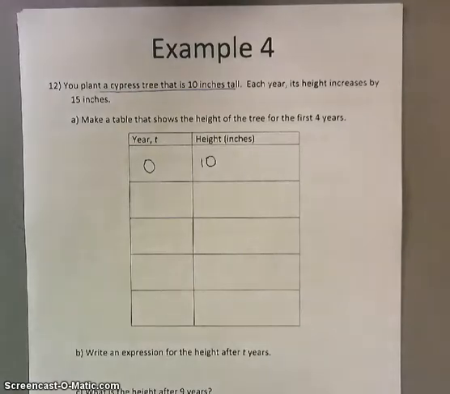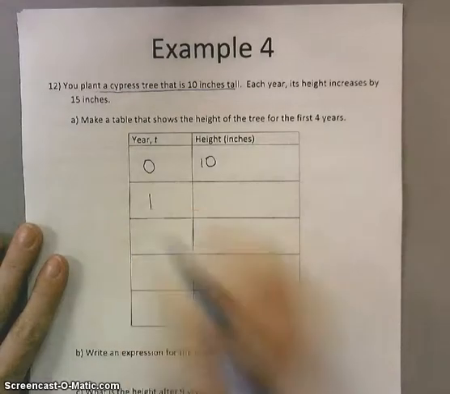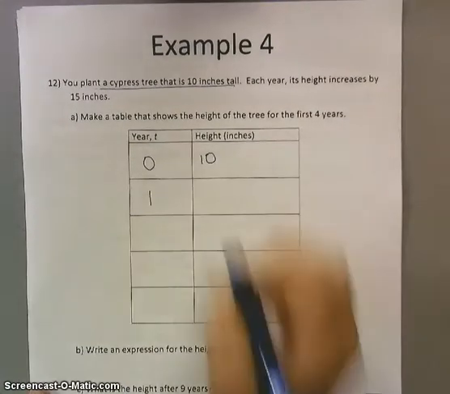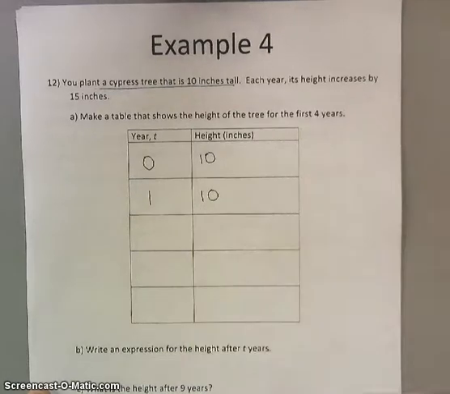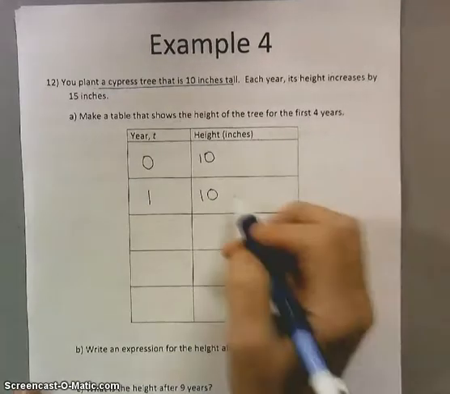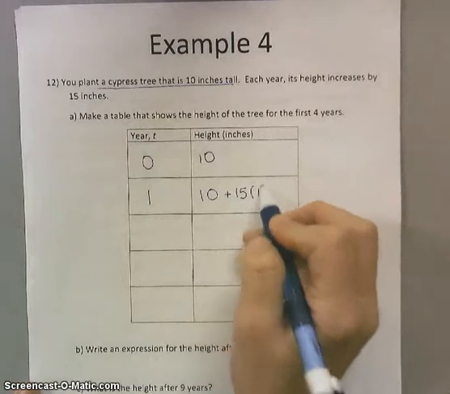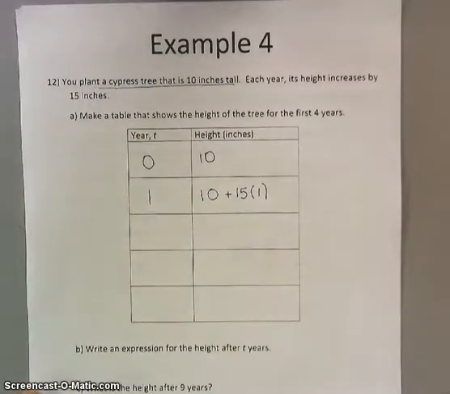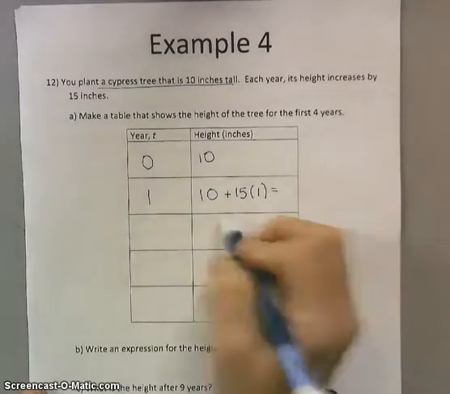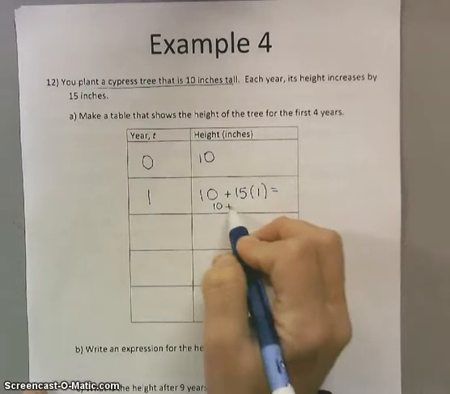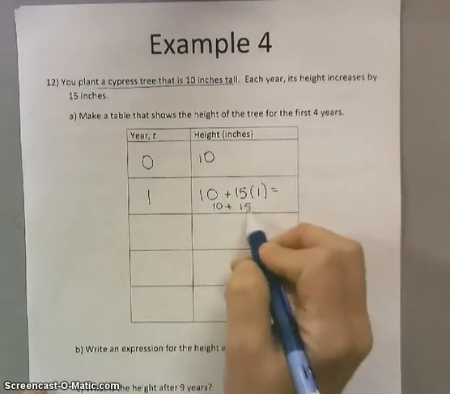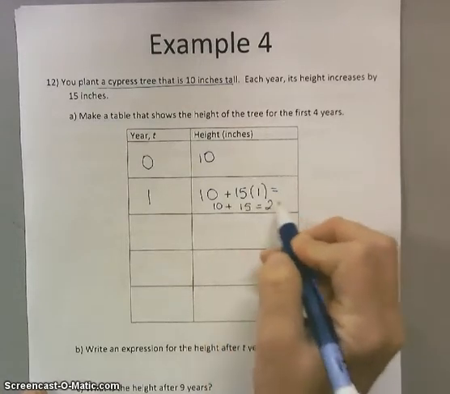If I look at the next year, so once 1 year has passed, well, he didn't lose the 10 inches that he was in the beginning, plus he grew 15 inches in that 1 year. So then I know he's going to be 10 plus 15 inches, which is 25 inches tall.